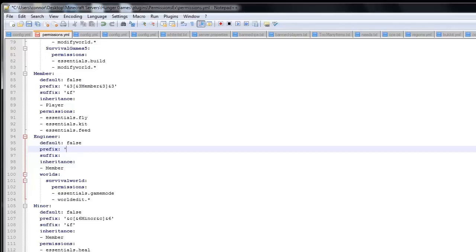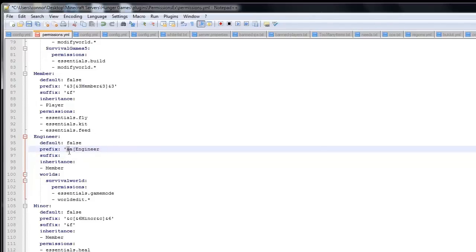Because notice how on my others, I use like a member and then in the parentheses, so you can see that. So I want this first parentheses to be green. So you're gonna do &a, and then you're gonna do that parentheses. Okay, that makes that parentheses green. But let's say I didn't put another color and I just want like this. That'd make everything green. Everything after that green.